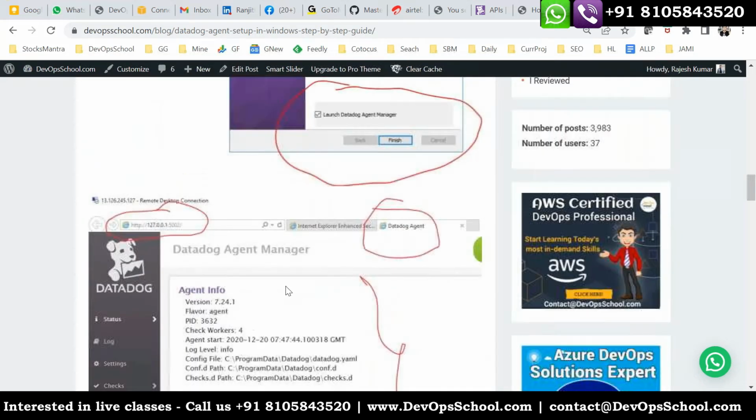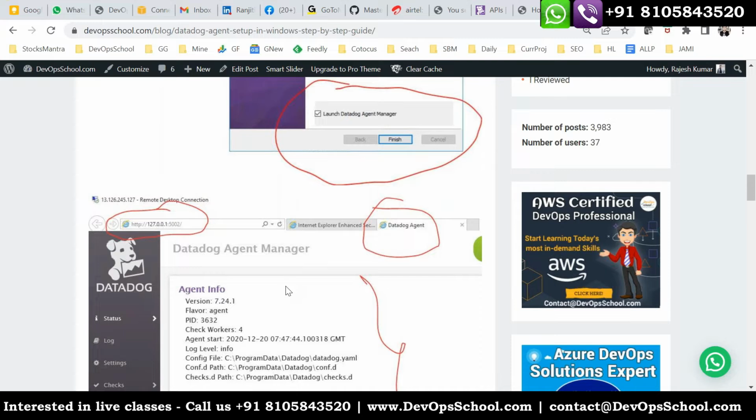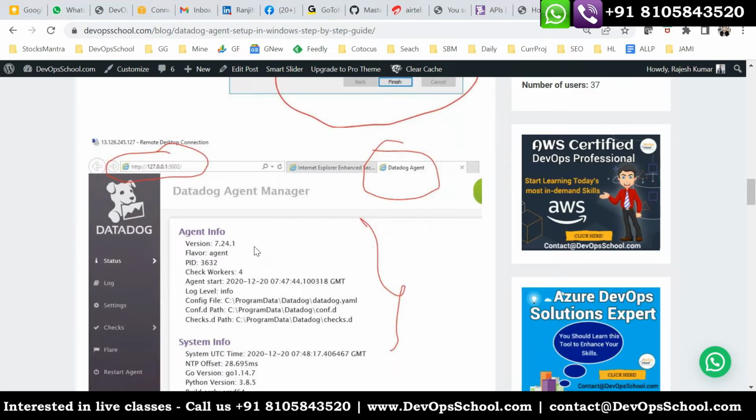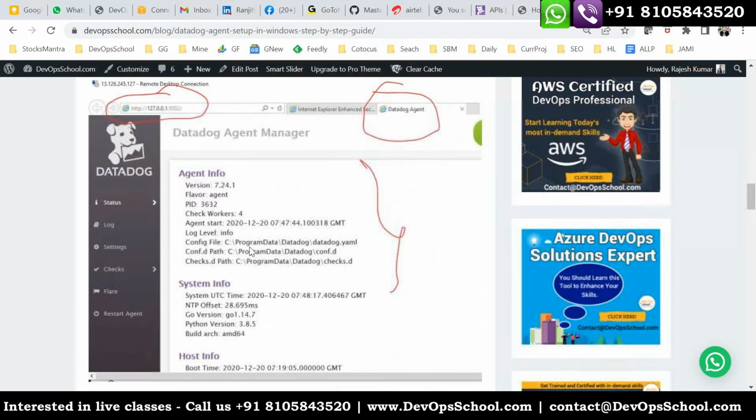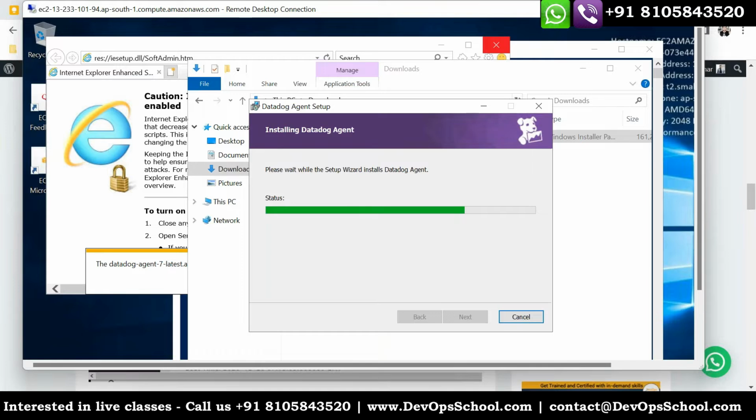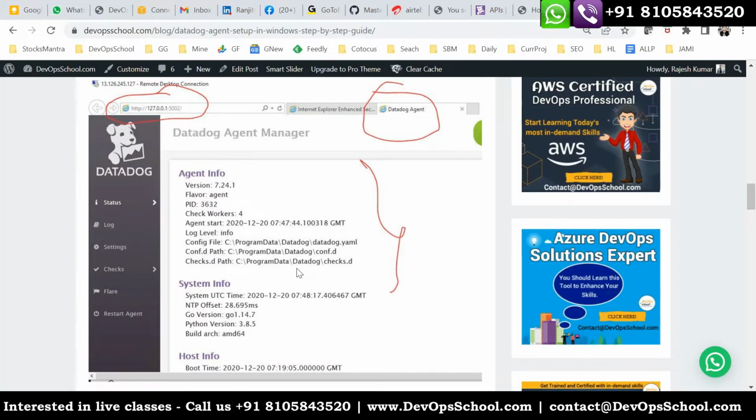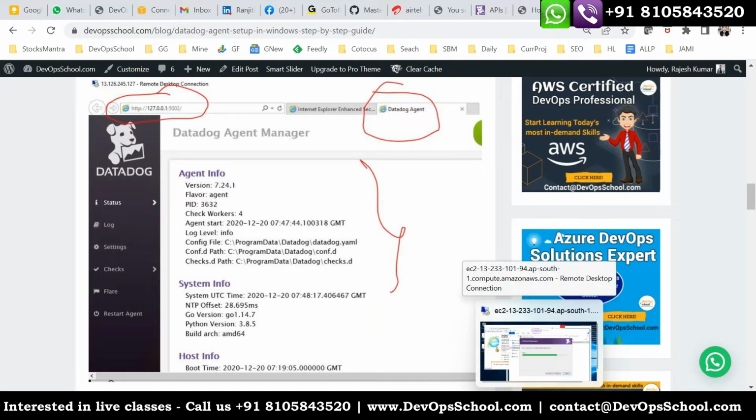The one extra thing you have in the Windows Datadog is that you can open and browse it also. That is port 5002. This is the browser. That is the advantage you have with a Datadog agent in Windows. In Linux also you can do that, but you have to enable it. In Windows it's enabled by default. I'll show you this.